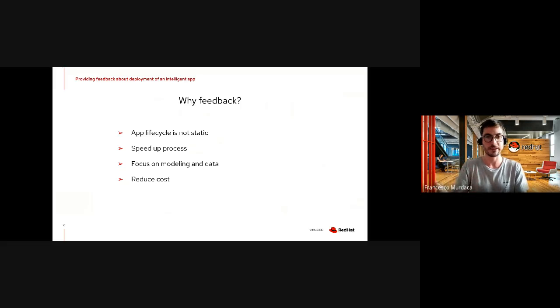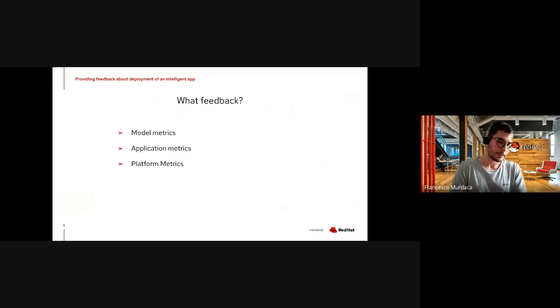This is the test that was used, this is the data set that was used, and at the end you're going to see the metrics. In this way, the user can really focus on the modeling and on the problem itself. And this also reduces cost, of course, because the time that you need to spend to do this work can be used for other things. And in this way, this automation can help there.